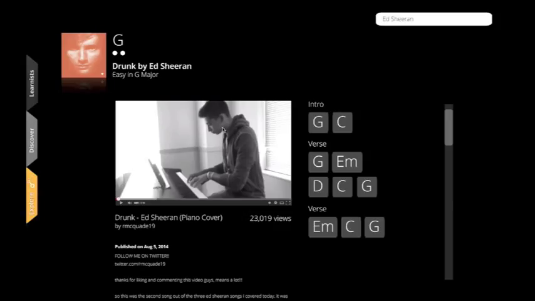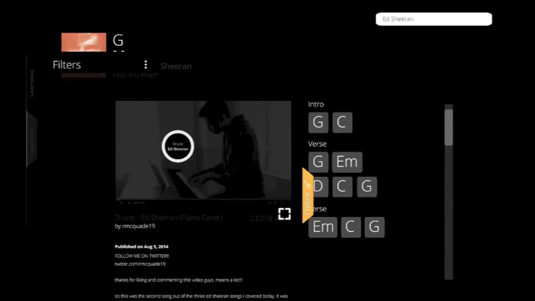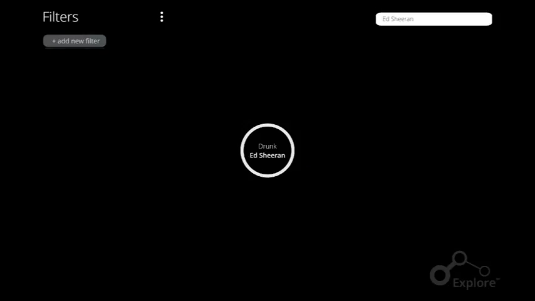But the Explore branding comes from this kind of experimental discovery tool I'm developing. So you click the Explore tab, it comes up with a little window, and you can full screen it, so let's full screen it. And this is the Explore tab. So based on whatever you chose, so Ed Sheeran, it comes up with a little circle for Ed Sheeran. And what you can do is add in new filters to learn about other songs that are similar to it. So let's go to new filter.